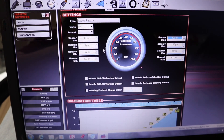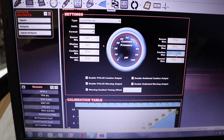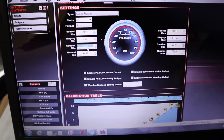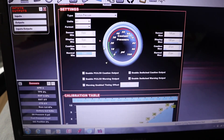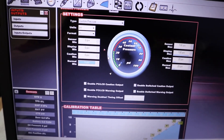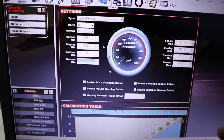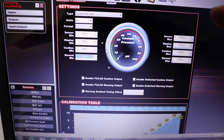Then I'm going to set caution max to about 20 PSI, display max, normal max, and caution 0. So basically 0 to 20 PSI is considered within range. I'm not exactly sure how much coolant pressure the car normally runs — once I get this put into tune I'll crank the car up, get it warm, and see what normal coolant pressure is so I have a proper normal range.